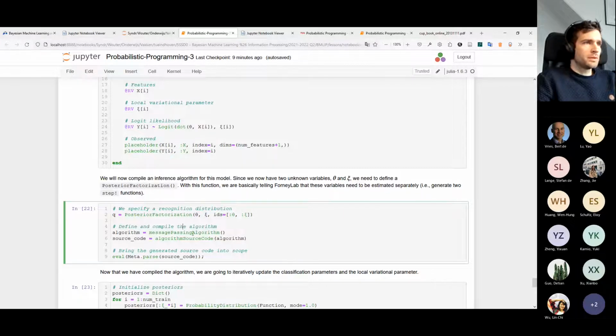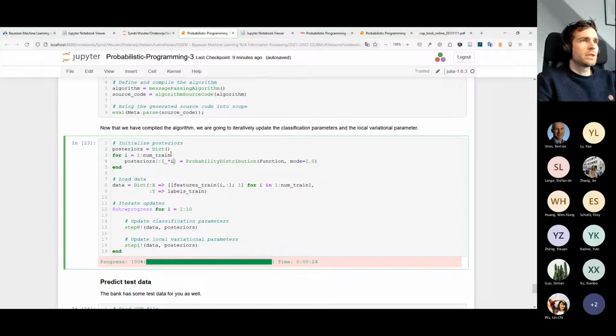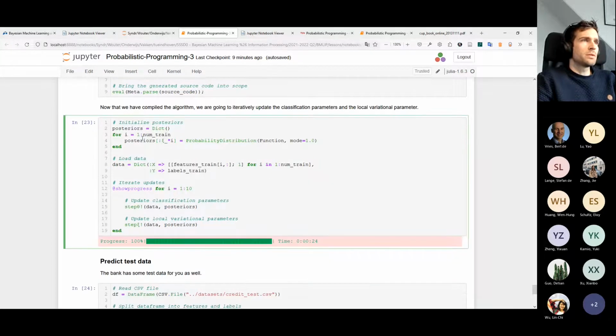But still, we can just call for a message passing algorithm to be made, and we do have to initialize some of these posteriors as we're doing here. So we're just creating a posteriors dictionary where we're filling in the keys for each of the psi variables from 1 to n with this particular setup. But you don't have to memorize this.